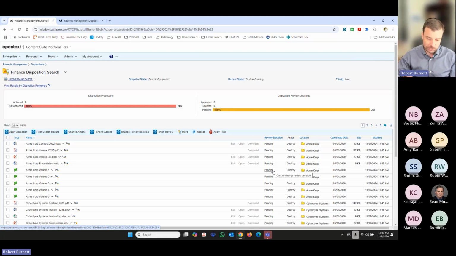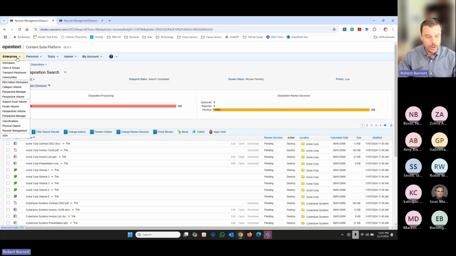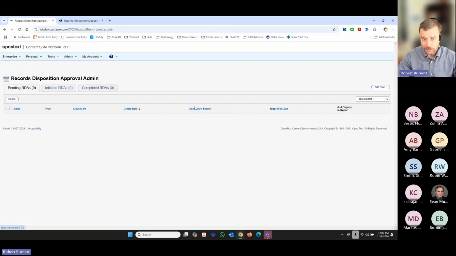And the reason I do that is because if we jump into the fully automated, you don't appreciate the magic that happens when we automate it. So this kind of shows you the step-by-step process that you can do by hand, but also automate if you so desire. All right, so RDA work packages are created in a workspace called an RDA admin workspace.